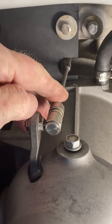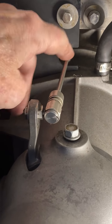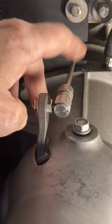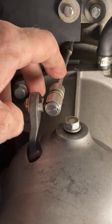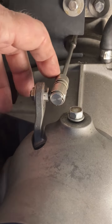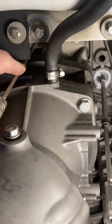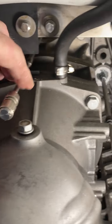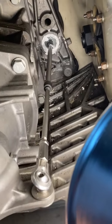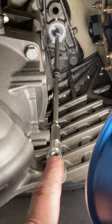It's probably this end of the cable. There is a way to lubricate these cables by putting a fixture on here and pushing lubricant in with 30 pounds of pressure inside the shield. It works — there are videos on YouTube on how to do that. I decided not to do that on this one.